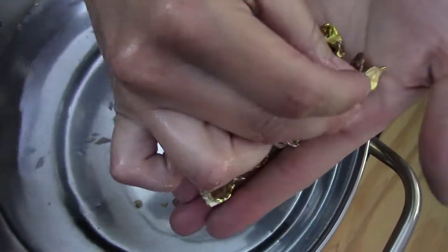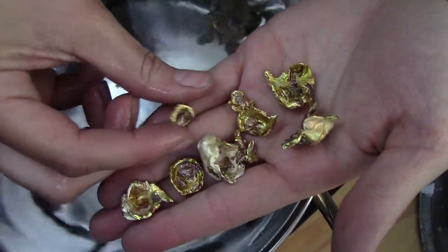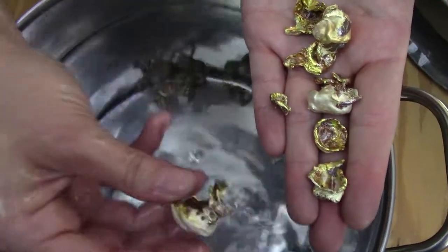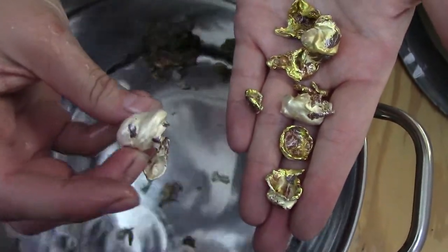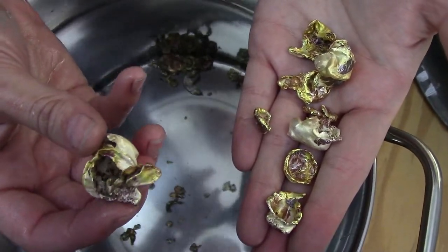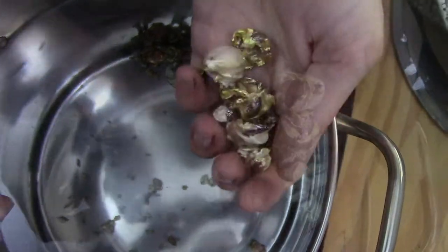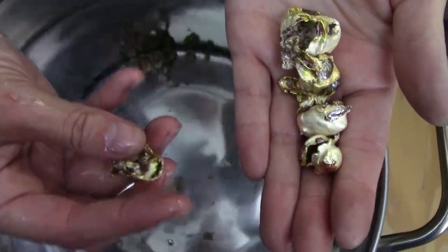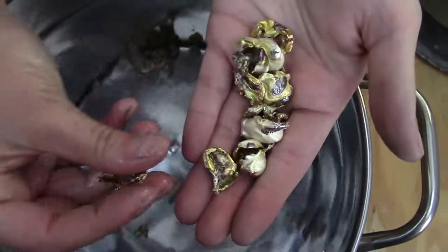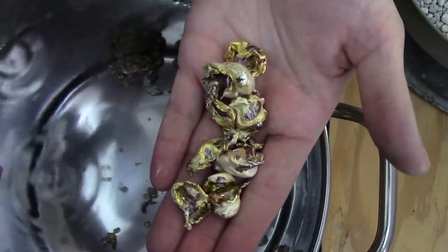Some of them are definitely not working. Oh, that's cute. Cold. Holy moly. That is big and a bit ugly. Weird cornflakes. Closer.